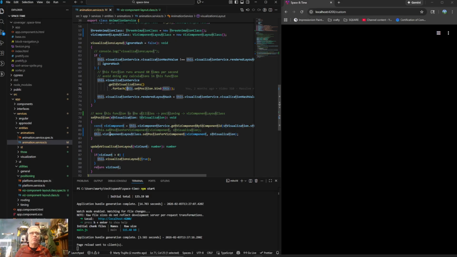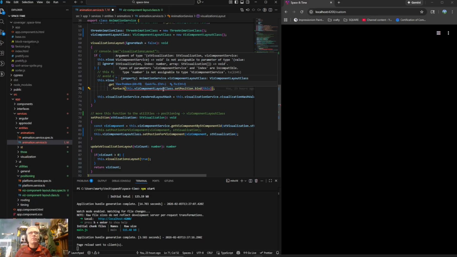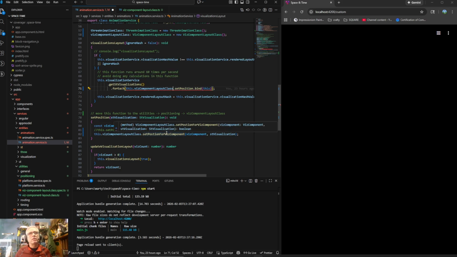And I don't feel super confident, but I believe this Viz component class, let's see, dot set position, dot bind this. That's weird. What am I doing wrong?